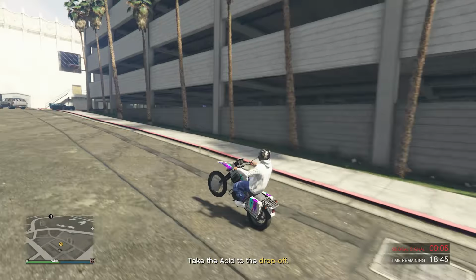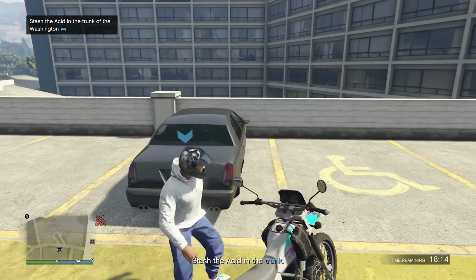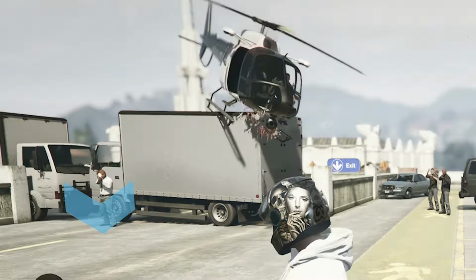Looks like we have to go in this parking garage. Let's just make sure we have some body armor and a weapon ready. We do have some police right next to us, but yeah, we're just gonna do what it tells us. And there you go, a bunch of police just caught us. Return to the delivery bike.